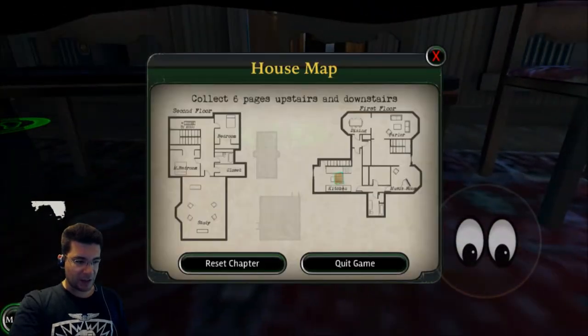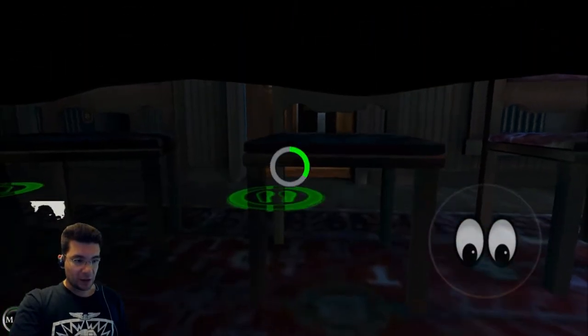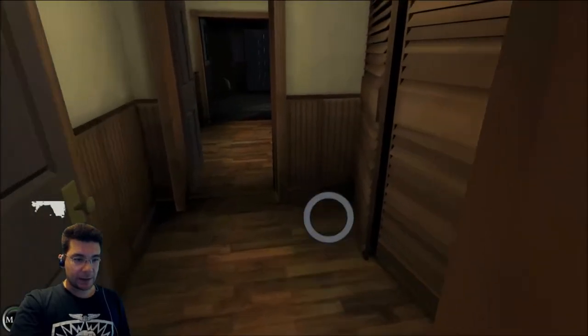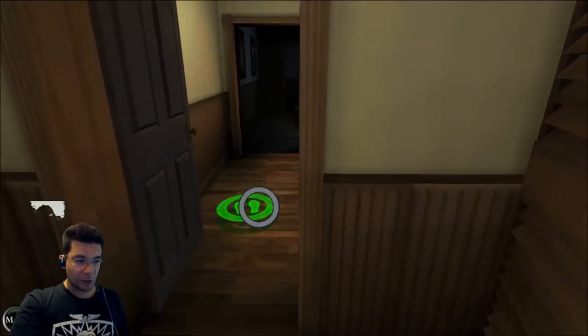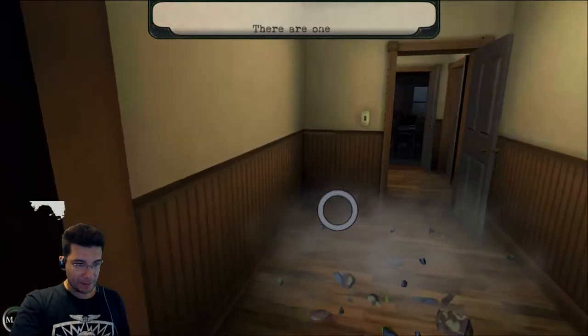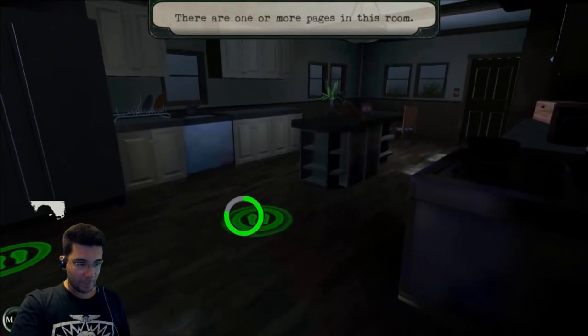If I'm not mistaken, I think it's in the kitchen. To the kitchen! I'm hungry. Let's go get something to eat. The garden gnome... I'm going to take off. There are one or more pages in this room.